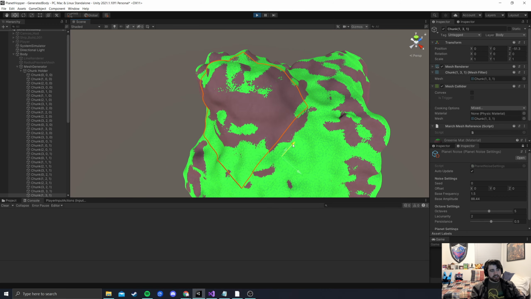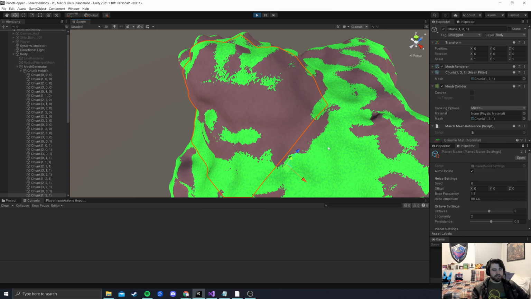But yeah, each chunk is calculated separately, but right now they're calculated sequentially. So this is a really good opportunity for some parallel programming. Throw all the chunks on their own thread and let them do their thing. But I just haven't gotten around to it yet. I hope to do it soon. But as far as the actual vertices inside of the chunks, those are all calculated in parallel on the GPU using a compute shader. So at least we're good there. Got some optimization. Okay, so painting the planet, we got chunks, and the other thing I wanted was colliders.